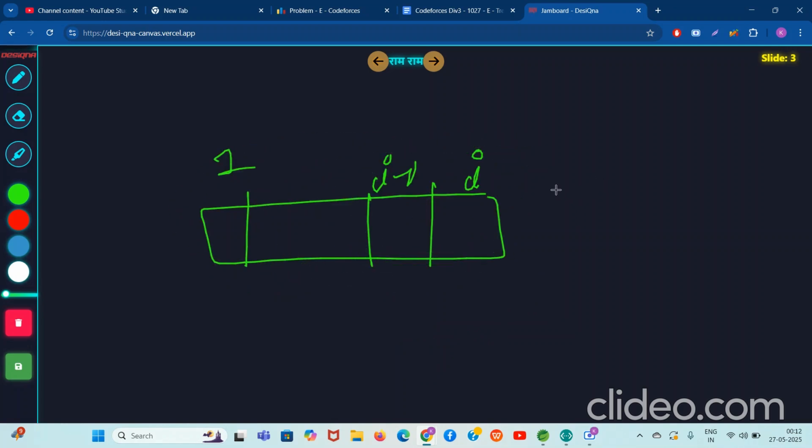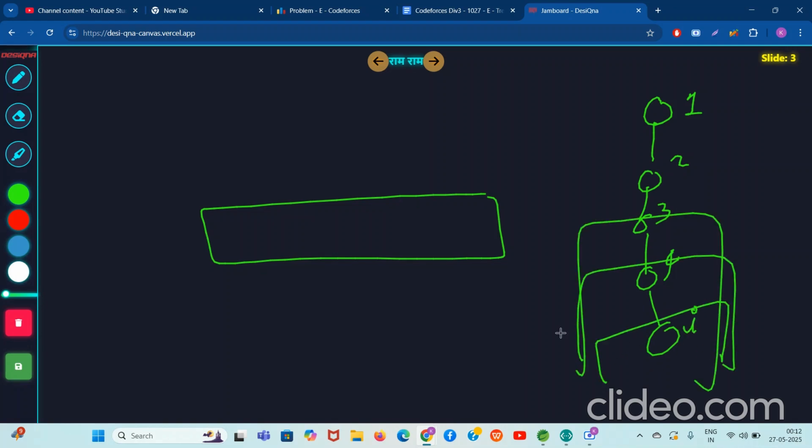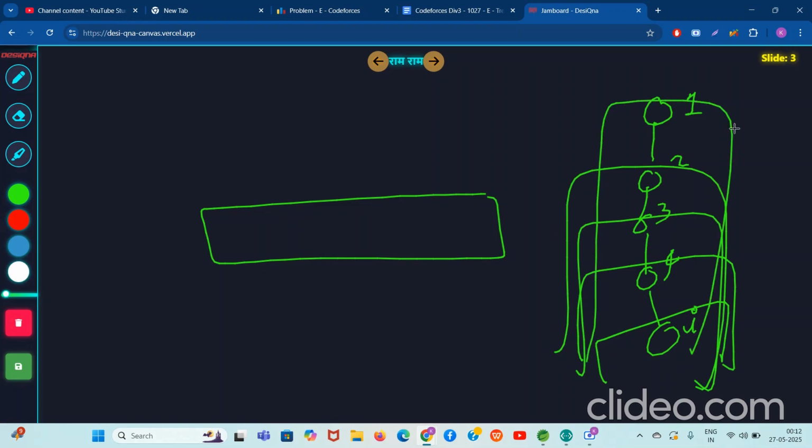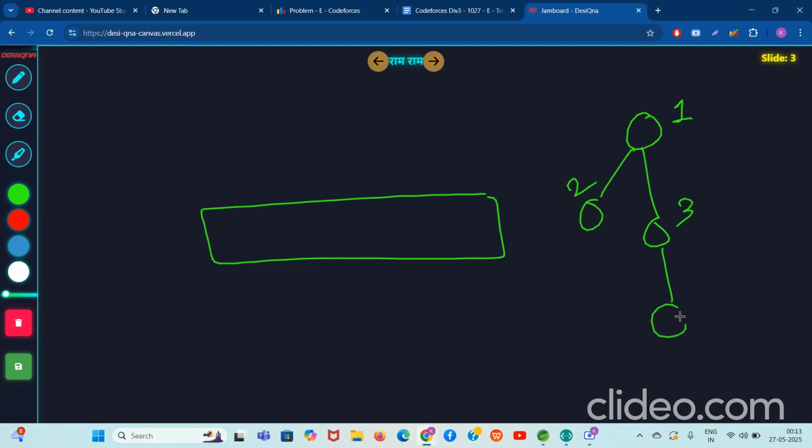When you have a tree, you do the same thing vertically. Can you imagine or not? Node 1, node 2, node 3, node 4, node i. Now what you will do? This sum, this alternating sum, this alternating sum, whatever the max is, is the answer of max positive i. Same thing you will do even if the tree is not normal. Even if the tree is like this.